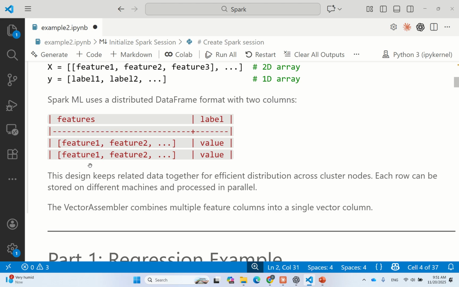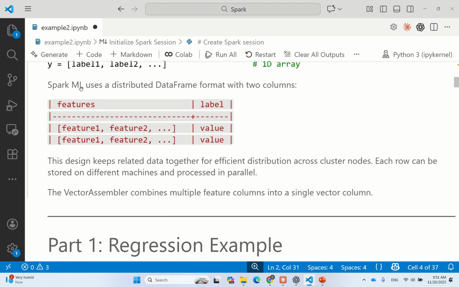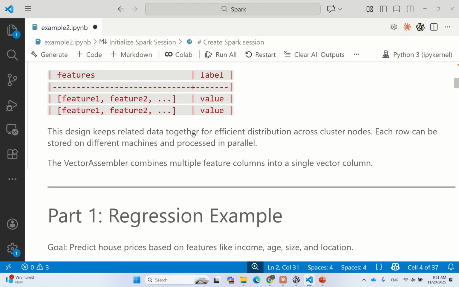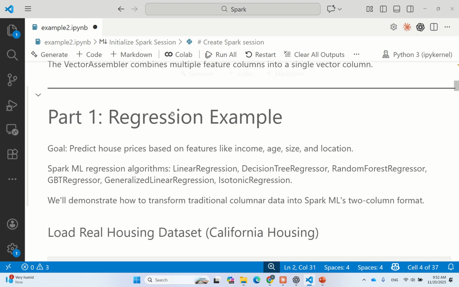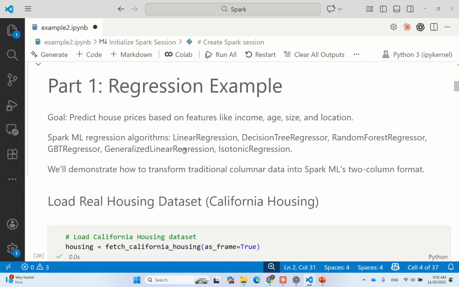Now, in the case of Spark, when you are going to create some models, you need to put your data in only up to two columns. So if it's supervised learning, you will have one column for the features and one column for the dependent variable Y. If it's unsupervised clustering, you will have a single column, just the features column. And in each row, there is a vector with the feature values for that specific observation. So that's the main change, and you will see it in our three examples, right? Using the vector assembler.